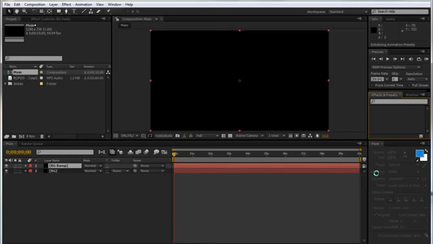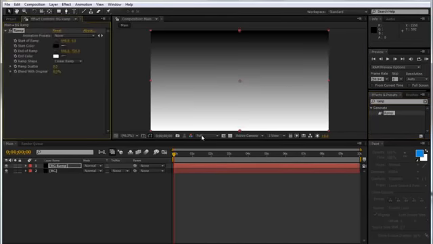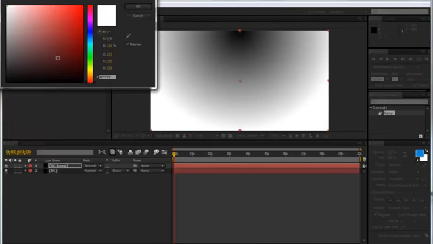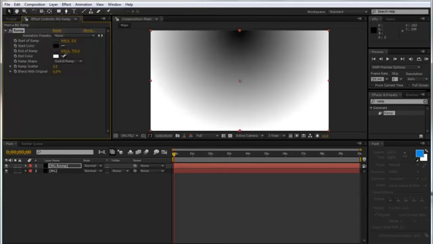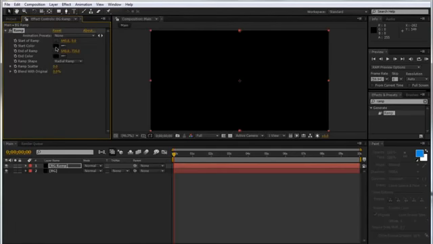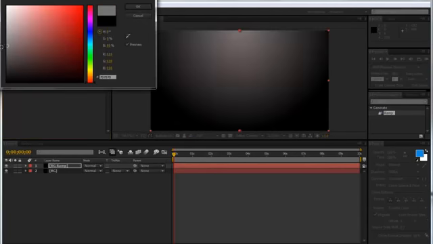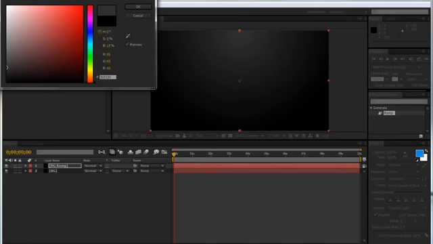Yeah, my After Effects seems to have frozen, which is always good news. Alright, good. So we'll type in ramp in the effects and presets, and we'll drag that onto our BG ramp layer. I'm going to make this a radial ramp, and I'm going to get this eyedropper tool. I'm going to make it black, so they're both black.